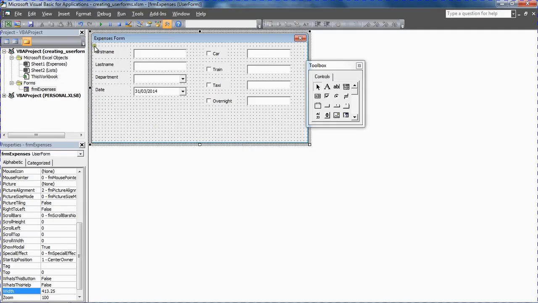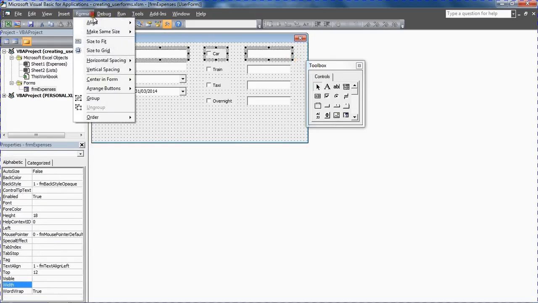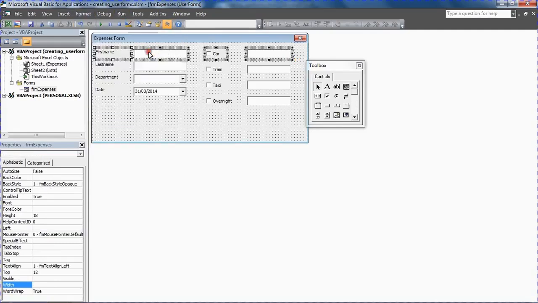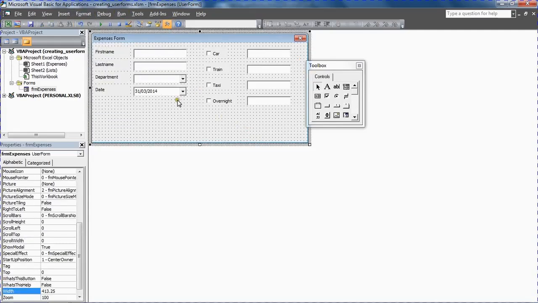You know, I might want to align these all up together. Let's align you guys. Let's get you, trying to get that selection a bit better. There we go. And can we align the tops of you, so I know that you're all the same, and so on and so forth.